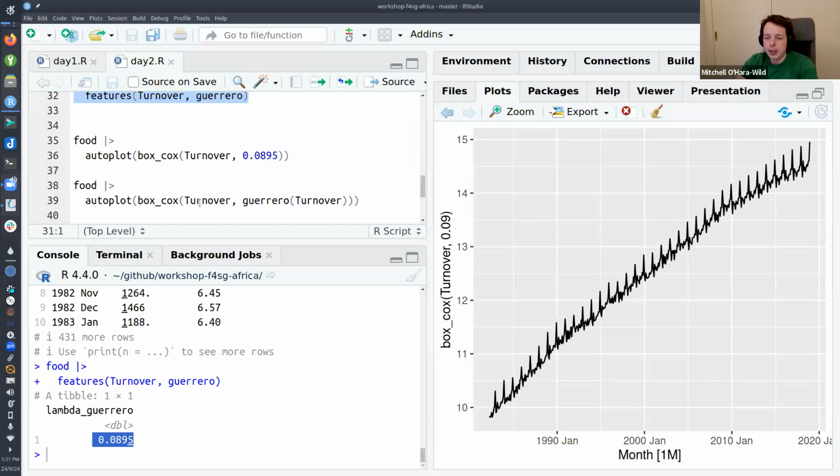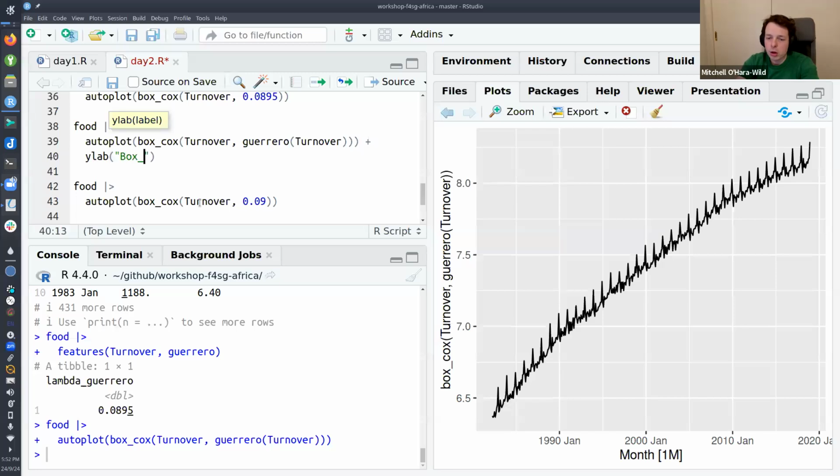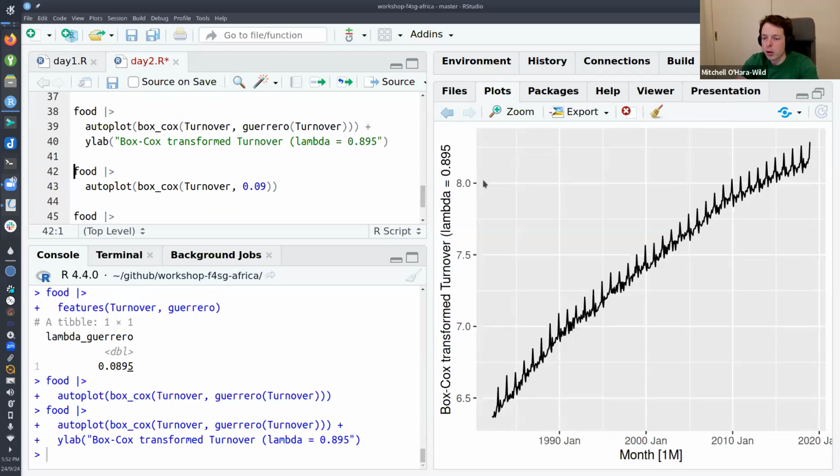Now, it would be even better if you wanted to add the label here, plus y label, Box-Cox transformed turnover lambda equals 0.895, just so that the plot is very clear about what was being shown in the data.